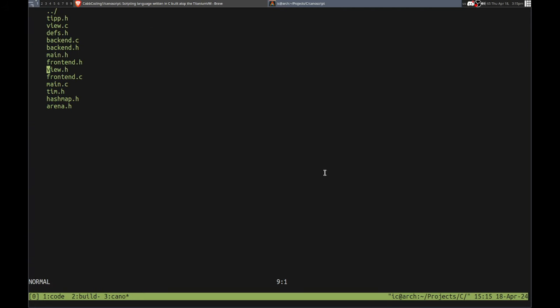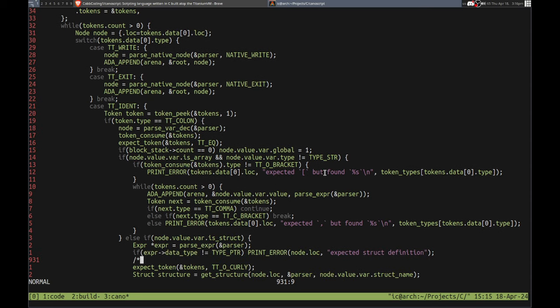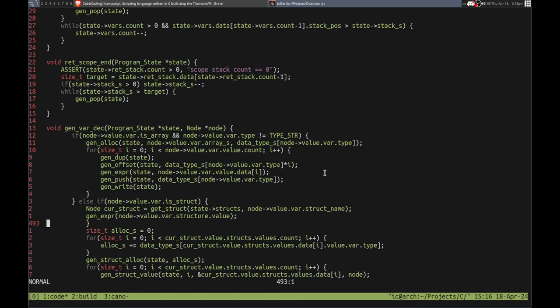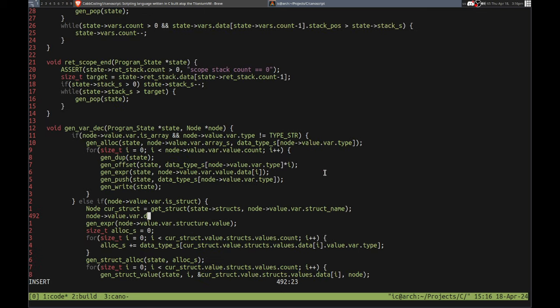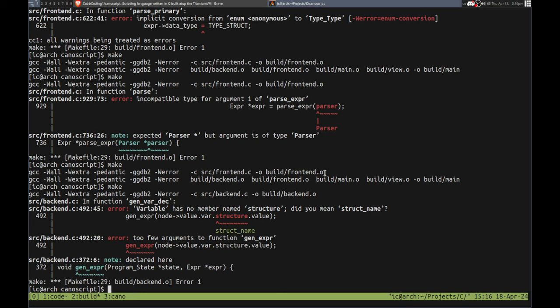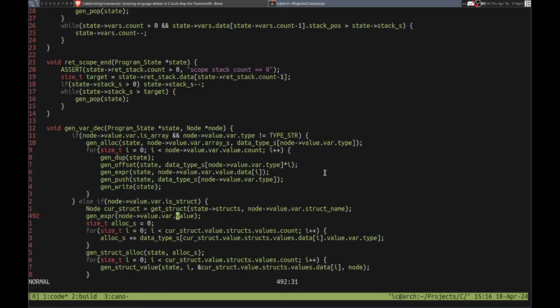That is not right. Okay, let me go back to here. Dot is struct. So, expr. And it's just one expression. Is a single one. So we need to gen that. But first we have to set it. So let's set node value var. What is it? We need to set the expression. Node value dot var dot value equals expr, whatever we need to set actually. Let's see, where's that compile? Remember named structure. But yeah, so the other stuff does not give an issue. So value dot var dot value. So we need to parse that. So we do actually have to give it that value. The value of the struct name. We can do that here because we have the current struct.